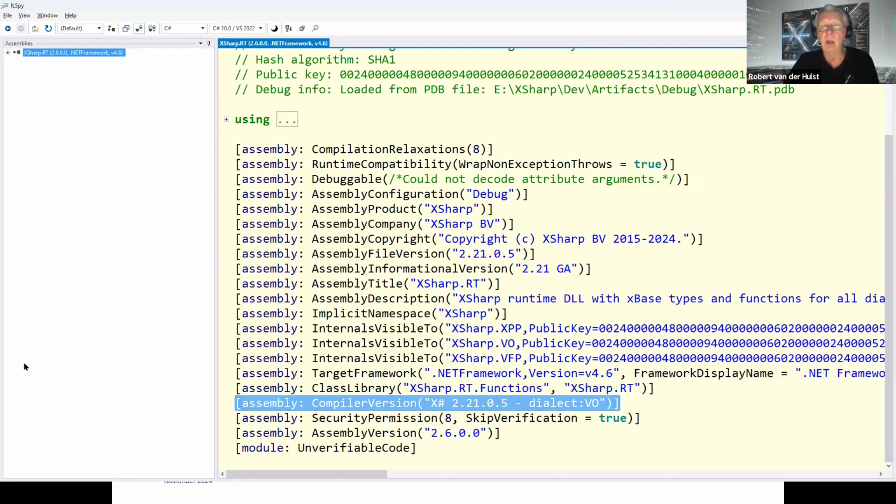Now, if you have a startup that is not in X Sharp, then either you have to put this attribute in there yourself. You can also put the attribute like this in your C# assembly. You'll probably not put X# in there, but then C#, whatever. But put the dialect colon and then the name in there.